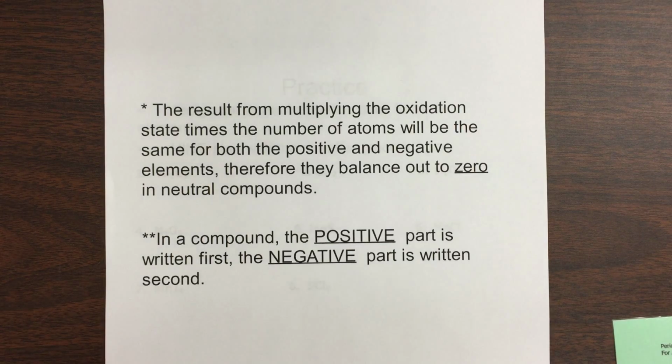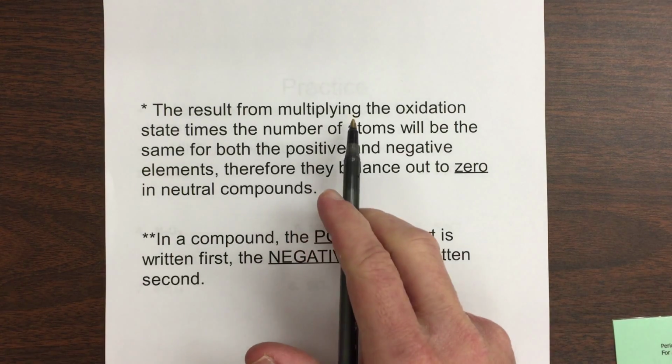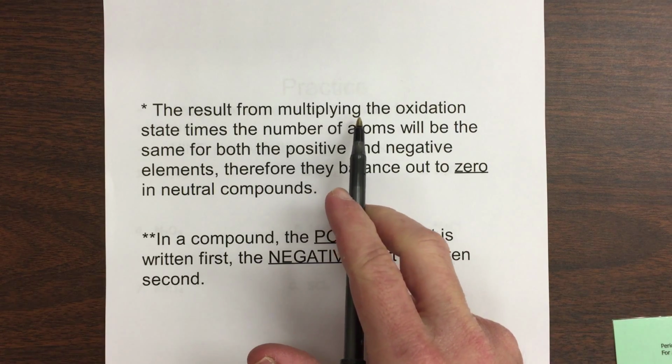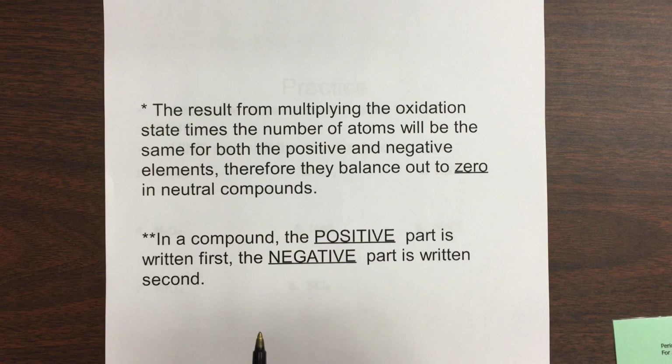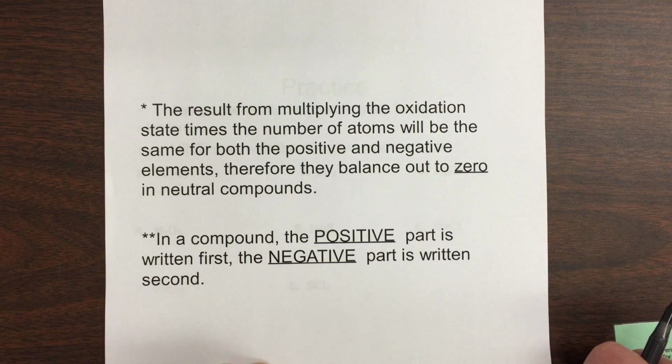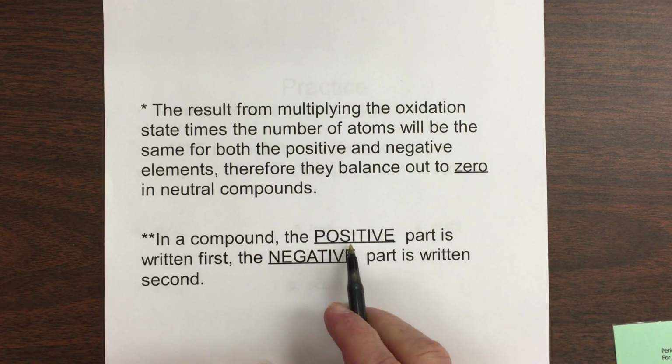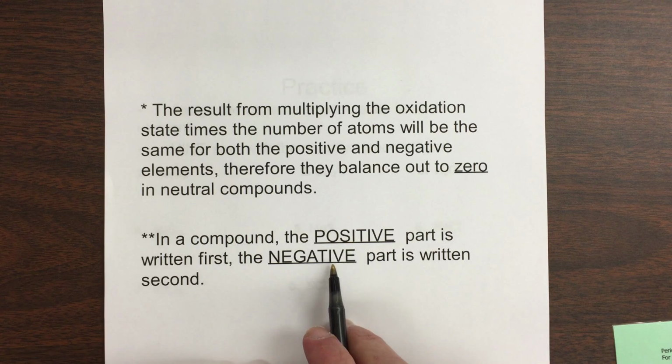So you'll notice once we start writing formulas that if you take the oxidation state of a particular element and multiply it by the number of atoms of that element, you will get the total number of electrons both gained and lost. And of course, these electrons have to balance out. In order to form the compound, the same number has to be gained as are lost, and you'll see how this works out when we look at the formulas on the next slide. Just a note down here, by convention, we're going to put the positive element first and then the negative element second. So for most cases, this corresponds with a metal first and a non-metal second.